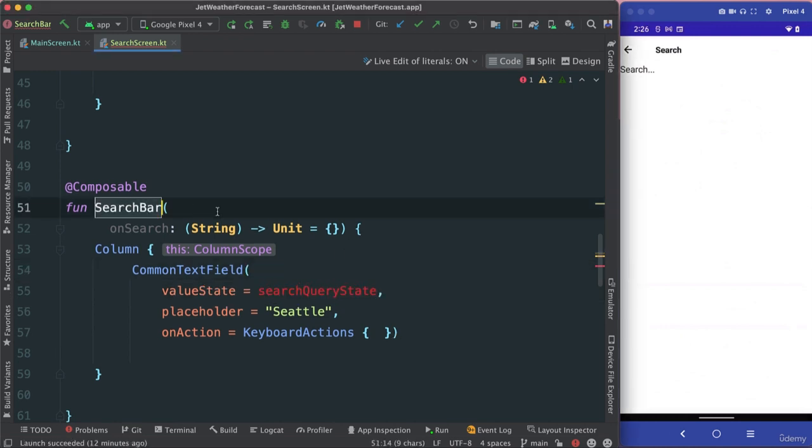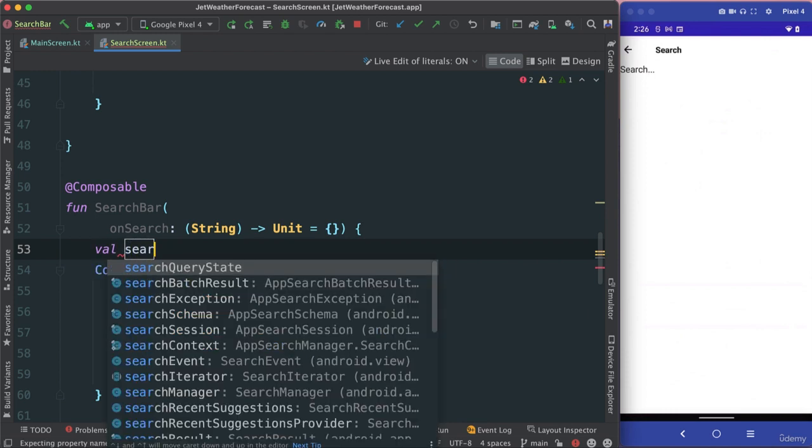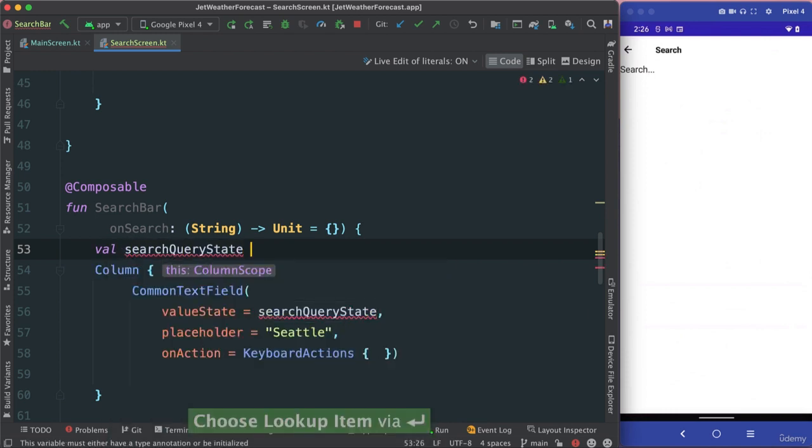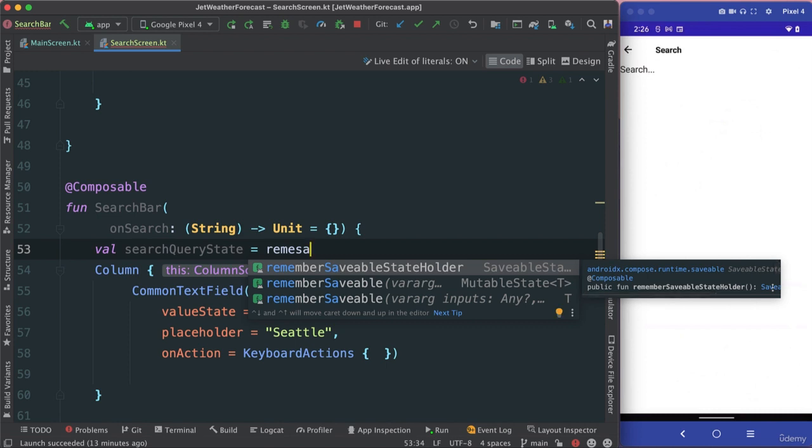So back to our search bar where the common text field has been called. I'm going to create a few variables here. So the first one is going to be the search query state. As the name implies, it's going to be a state, right? So I'm going to use the remember saveable because I want this to retain its state even if we end up having rotation configuration changes.